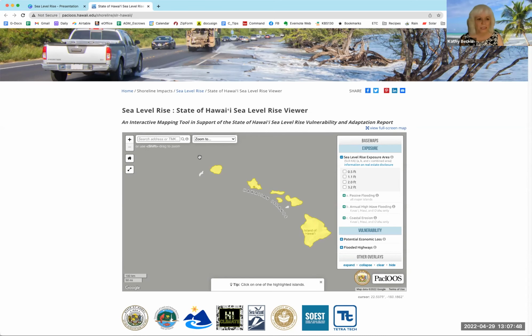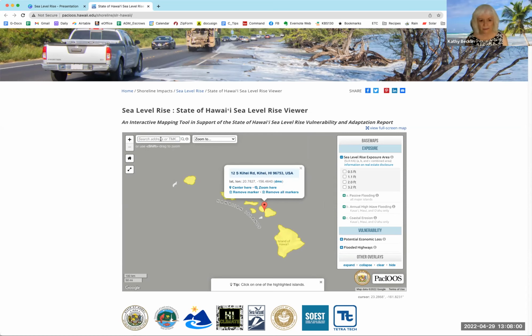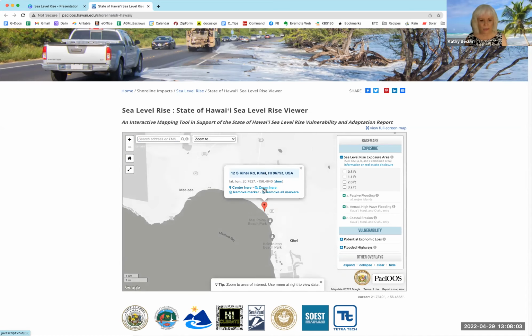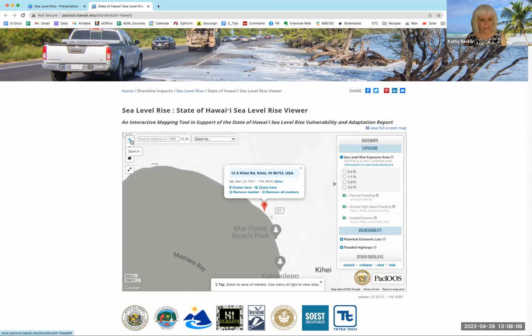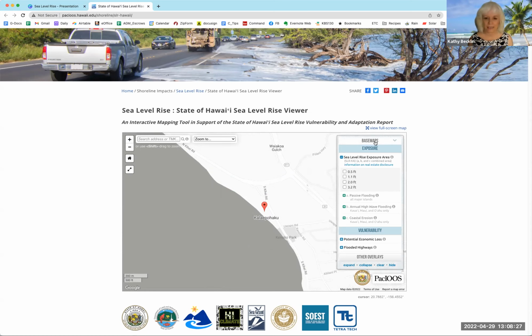But we first want to zoom in. You can do that by just typing in an address, and it will zoom right to it. You can say, okay, I want to go in here. I have personally found that I like zooming in a lot more than they zoom in, because at least here, this is actually a condo that was totally flooded out in our January storm. And I use that because I had clients looking to buy there, and that's a plug if you know they still want to buy there despite everything.